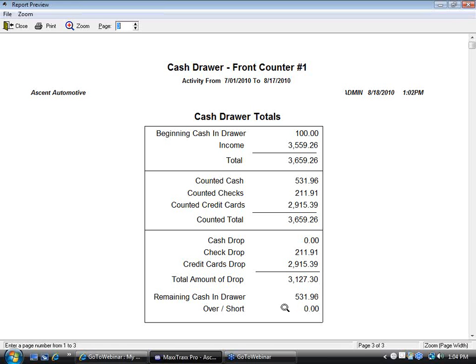And then I have remaining cash in my drawer. And that's correct. I'm actually going to hold on to this cash till the end of the week. And every day this will build up bigger and bigger till I get to Friday, hopefully. That's our goal. So let's get out of here.